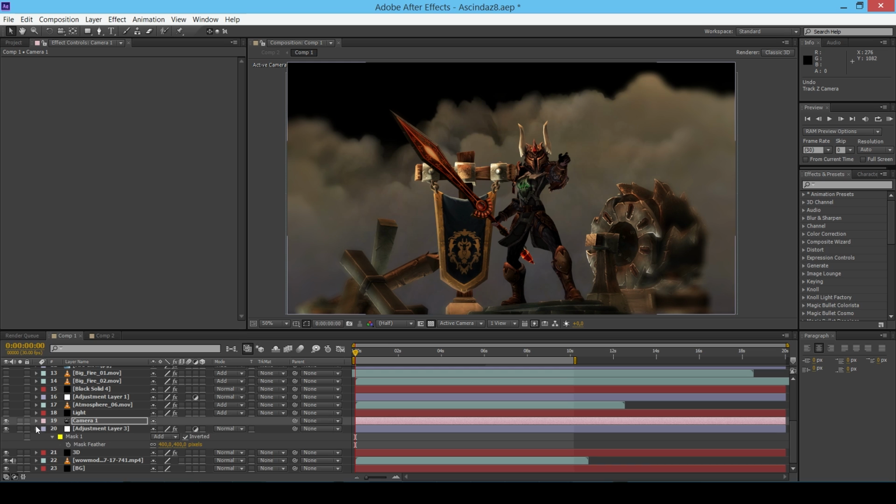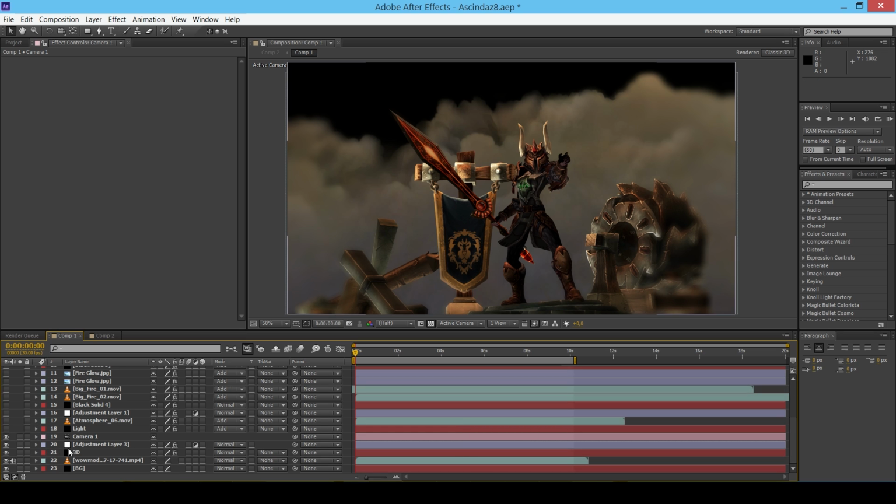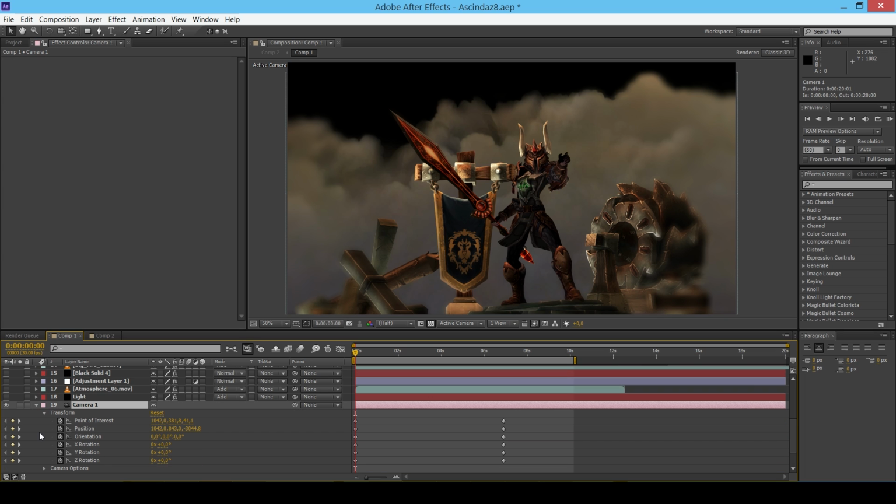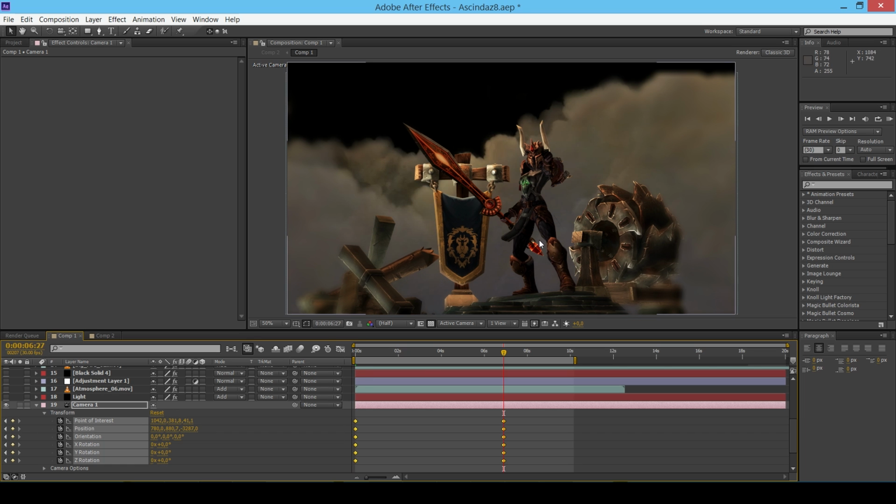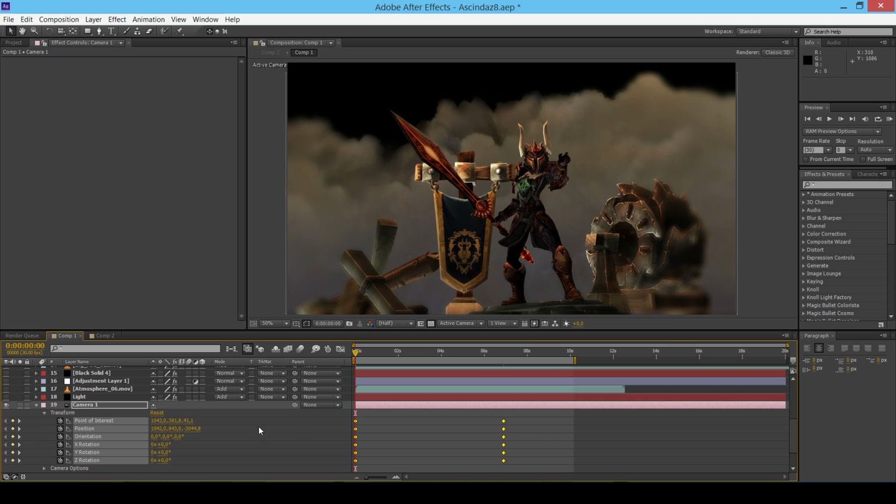So this is the first thing that you have to edit over time. Actually, no, the 3D element you also have to adjust over time. But here you can see the camera options. So these are keyframes. If I go to the next keyframe, which is here, you can see it's completely different, and this changes gradually over time.